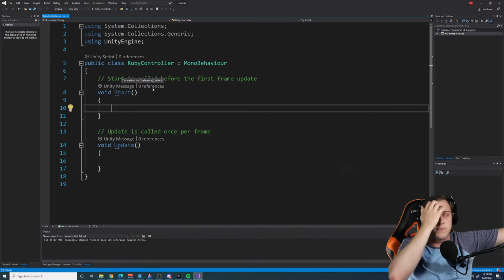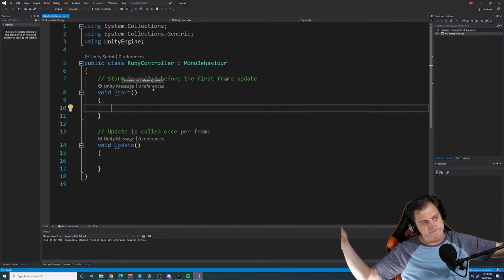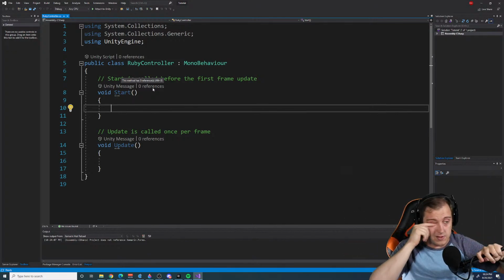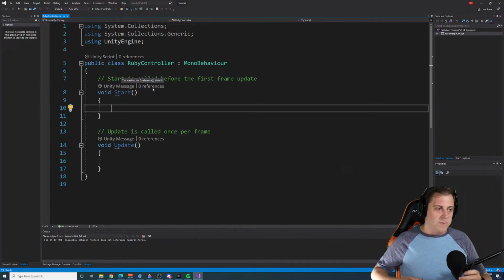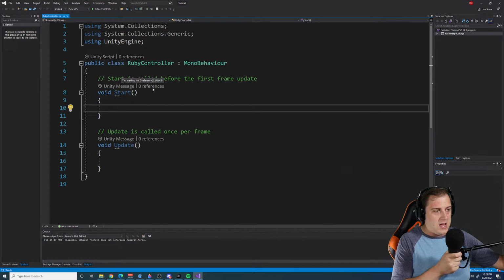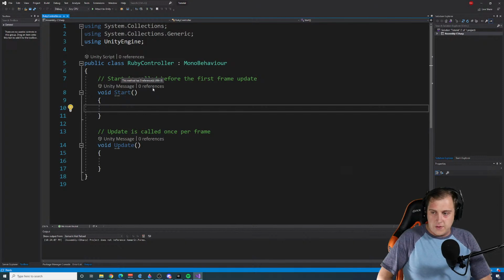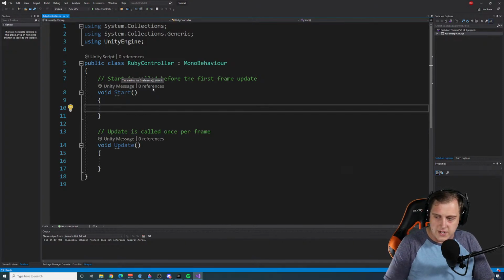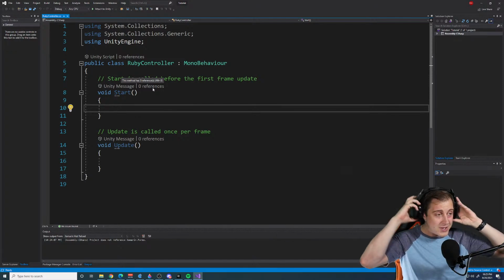If we're running a script to spawn multiple enemies, that's where we'll run it. But then the enemy movement and the AI will be on Update because it's once per frame. So that's stuff we want ongoing, and Start will be things that run once. Unity executes the code inside Start only once when the game starts. I'm guessing it might be the scene and not actually the game itself.